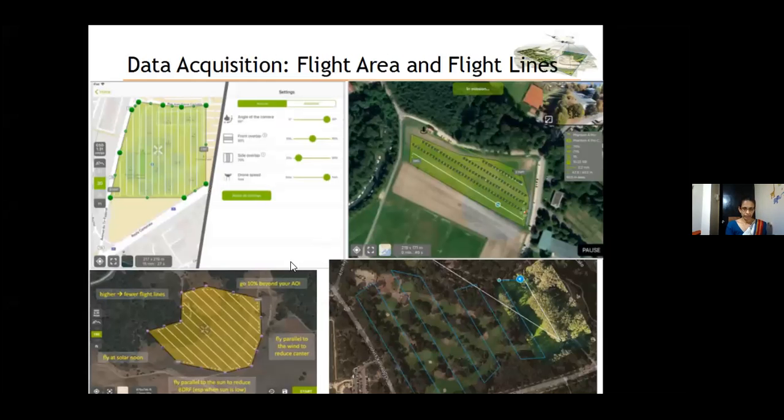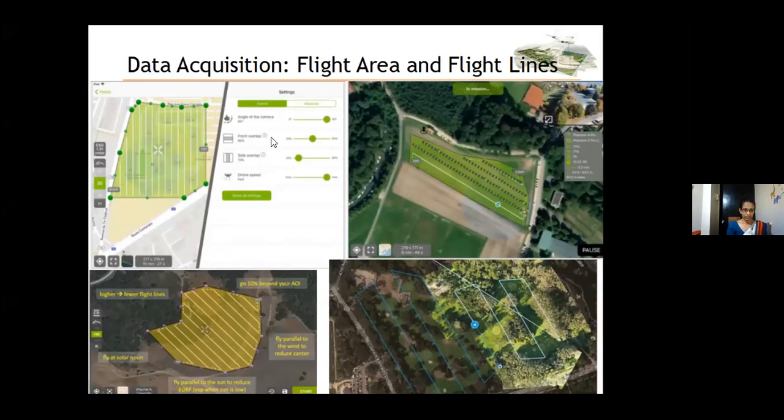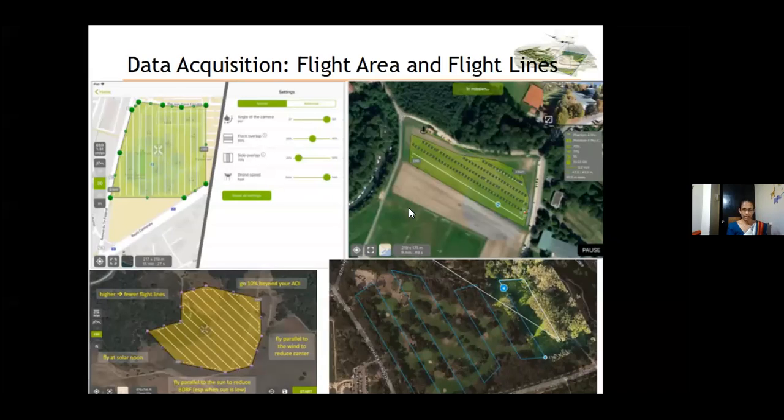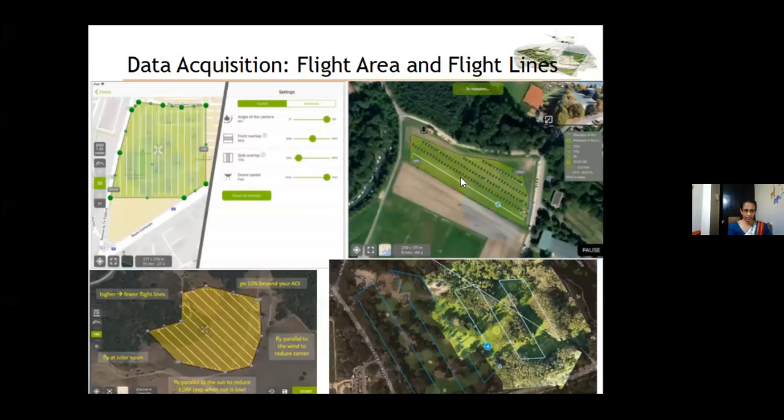So this is the next one. Now with the knowledge, as I said, that we already obtained during the mission planning, you can generate this one, and then you can execute your flight missions, as you can see here automatically.